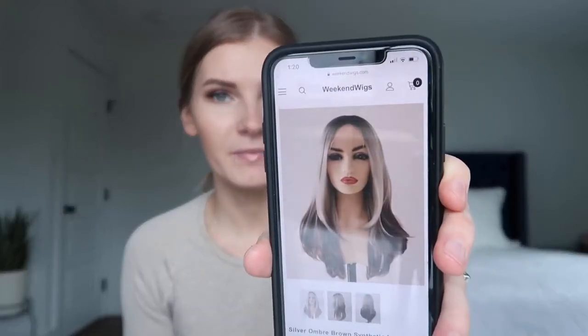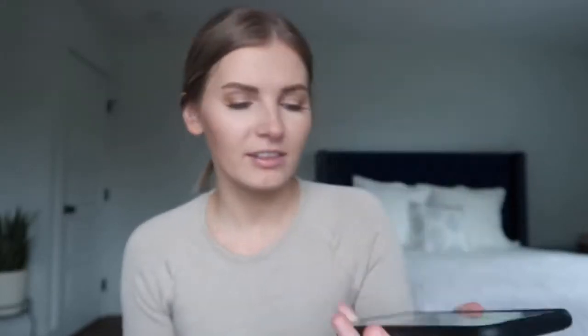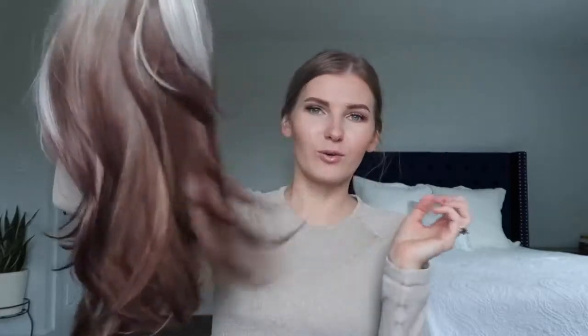The roots are definitely a little bit darker than I thought they would be compared to the photos, but this is why I love review videos — you can get an idea of what it looks like in person. I just fell in love with the cut, like the layers. I wish I had this much hair layered like this because these layers are so gorgeous — it's like that Victoria's Secret bombshell layer look.